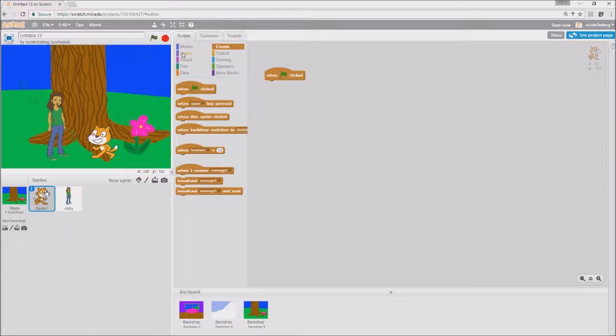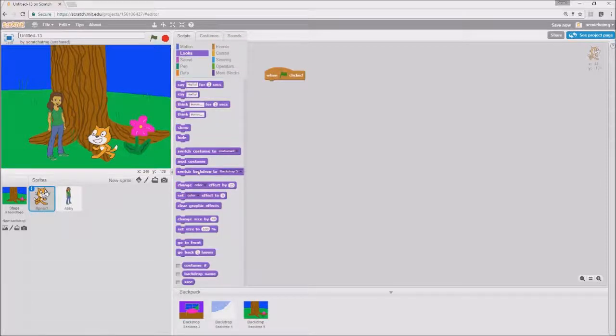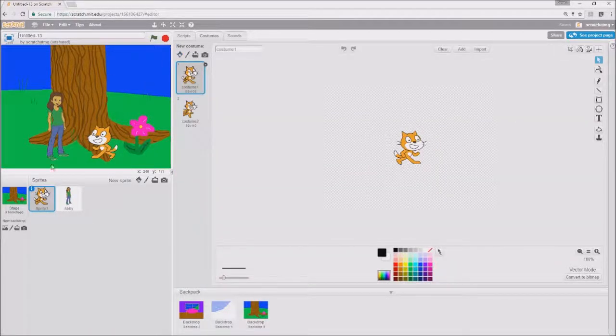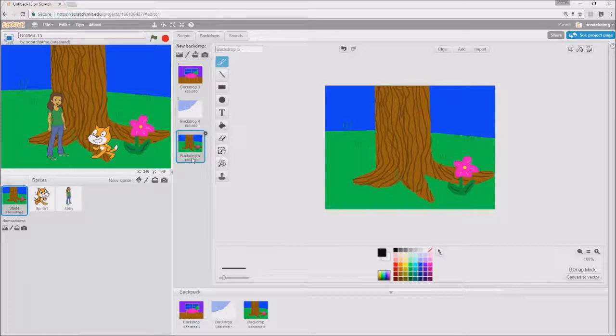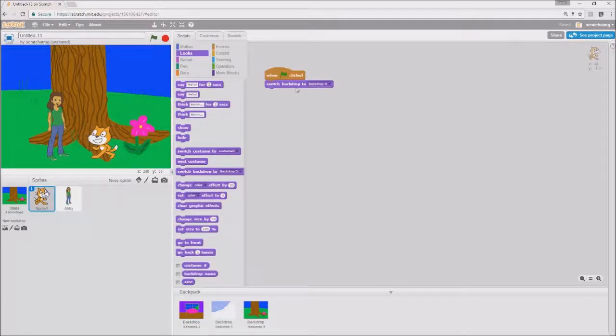So I have to go into looks, and I want this backdrop, which is called backdrop 5. So back to my scripts, and I want when flag is clicked, switch backdrop to backdrop 5. And I want to show this sprite. Now this sprite is the cat sprite, because this is the cat that's selected.